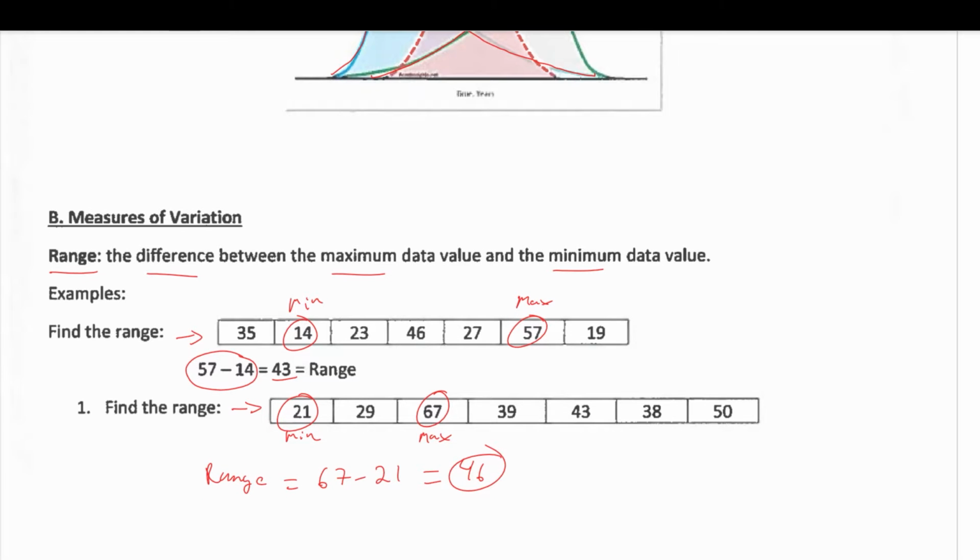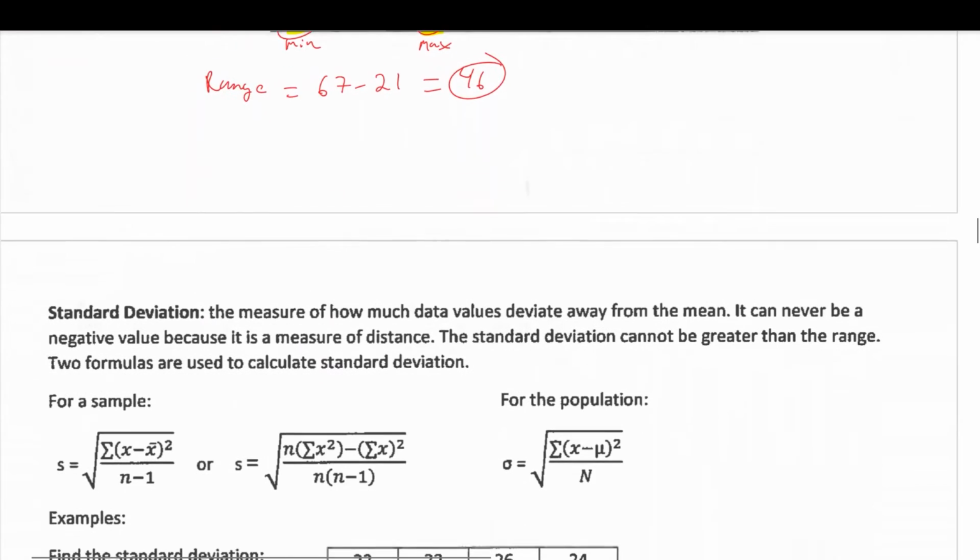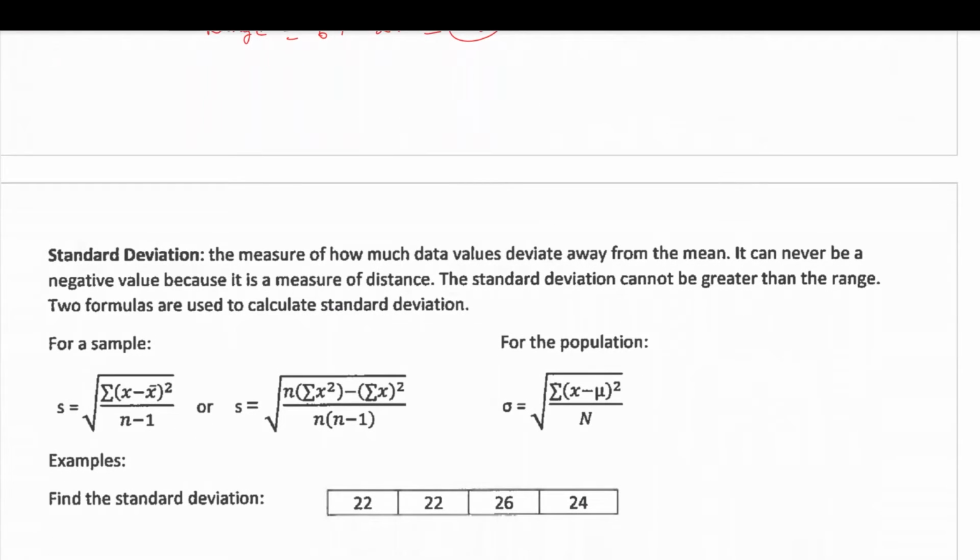The reason there are different measures of variation or different measures of center is that some of these measurements are better than others for certain situations. In this particular calculation, you notice that we only took into account 2 values in the entire data set, and all the other values weren't taken into account at all. The standard deviation, on the next page, is a measure of variation that takes every single data value into account.